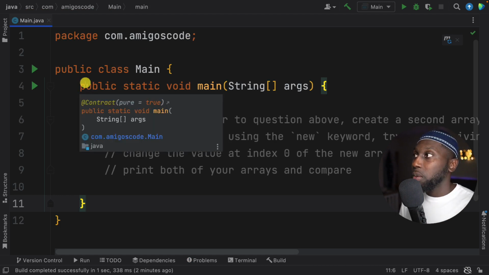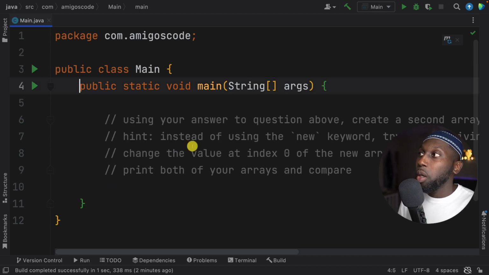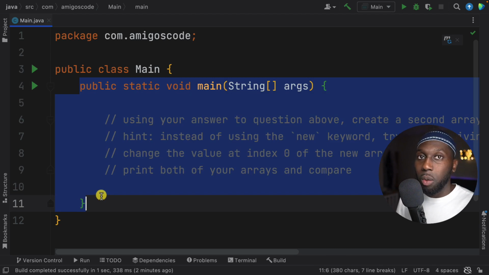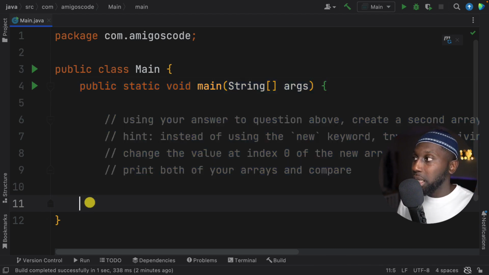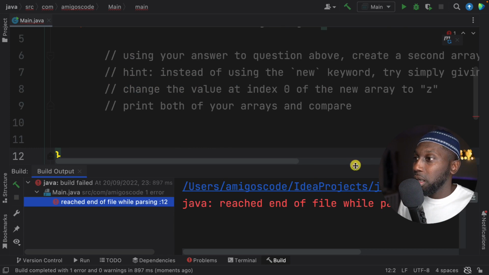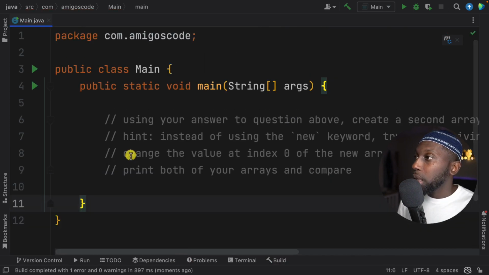This is what I want you to do. When you copy stuff across, make sure you know what you are copying and understand the errors. If you're missing a curly bracket, this is not going to run. Have a look: reached end of file while parsing, right?